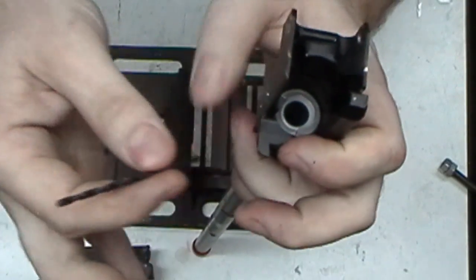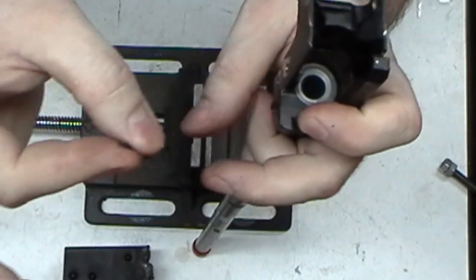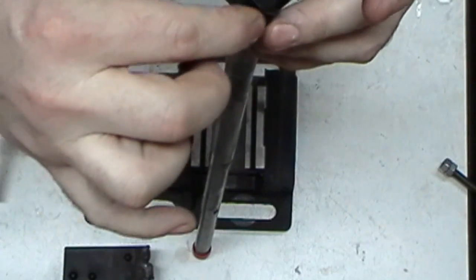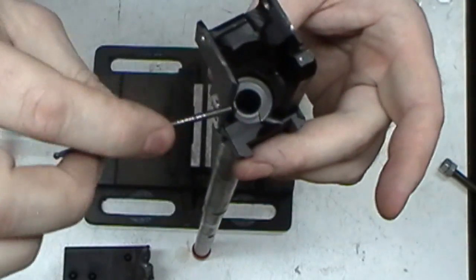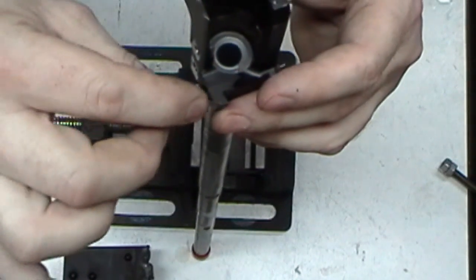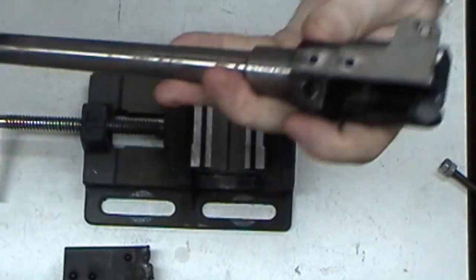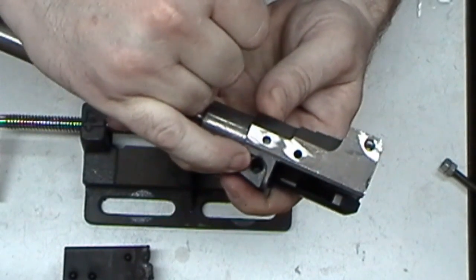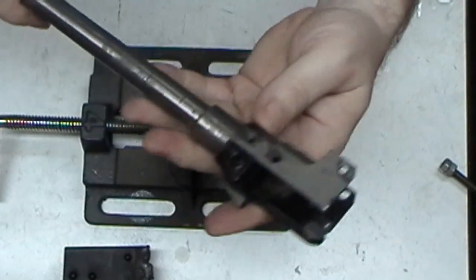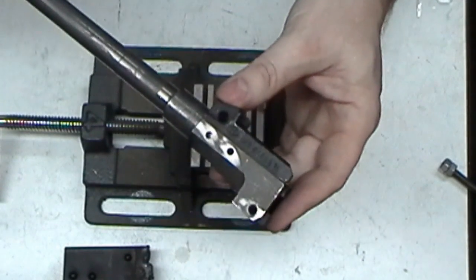What I do is I'll take all this, set it up in my drill press. I'll put this part here, the fluted part, up inside the chuck with just this sticking out. And then I will run that chuck up and down with that drill bit that I know just barely makes it through there. And get that lined up, then I'll clamp it down, I'll check it, make sure it's good to go. Once I do that, then I will actually get the drill that I need for the pin, locate the hole, make sure it's centered up in there, and then I'll just drill straight through real nice and slow. I've done 2 of them that way so far, and they have worked out perfect.